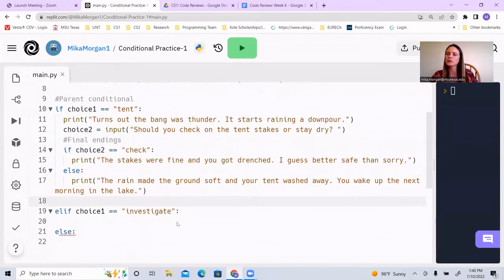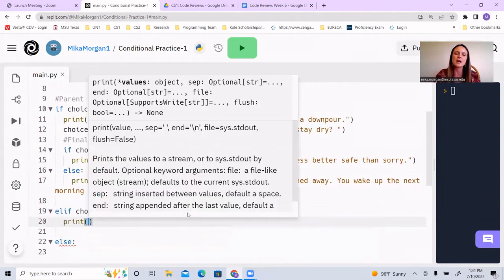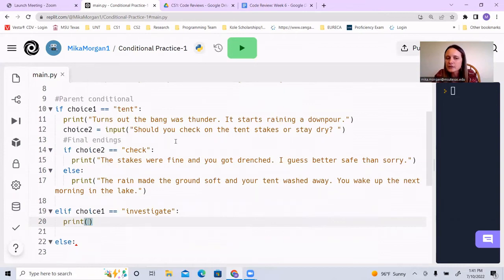Okay, so then we'll come down here and we'll look at our second branch. What happens if you go to investigate the downpour? And if somebody comes down here to this path, they have no idea what happened up here in the first one. We can make a completely different story because they're never going to see these options. If the computer looks at this conditional and it was false, it's going to skip all of this and then come down here and check out the second one. So none of these previous print statements that we wrote up here will be run at all. The user won't see any of it.